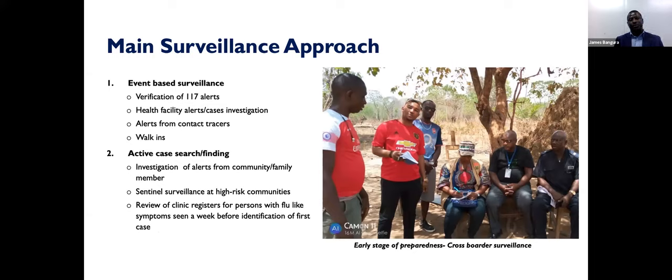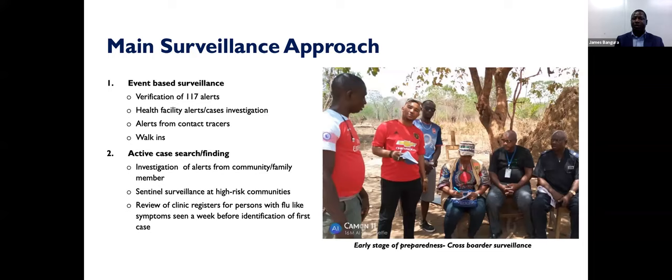Before we had the first case, we worked with the national government to put systems in place. How would we pick up the first importation? So the photo you see is from the early days before we had any first case here in the country, working with the districts. The man with the black shirt who sat down is the district medical officer for one of the border districts. We had meetings with the border districts, putting systems in place to pick up any importation, even before Guinea, and before Liberia, our neighbors, had any cases. These structures have been in place to guide them on what we need to do, what events need to be investigated, and what constitutes an alert that needs investigation. And all of those were built upon a two-approach strategy that helped us to pick up the cases that we're having now.